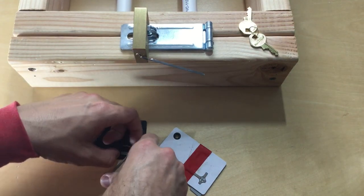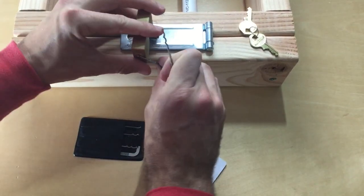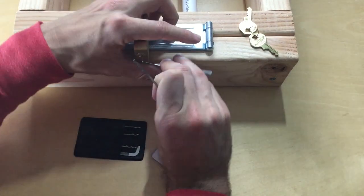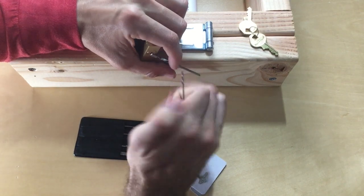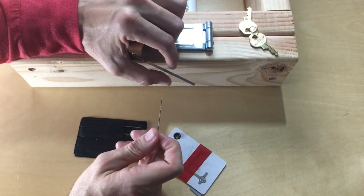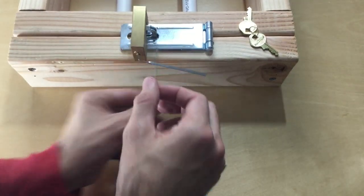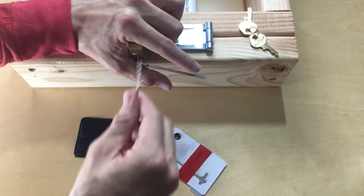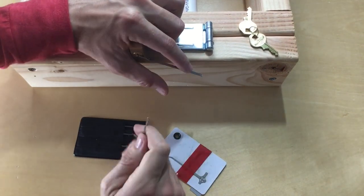And remember, if you can adjust your lock to make it more comfortable to get a good angle, make sure you do that too on scene as much as you can. If you can move your body too to get your arms in the right position, try and do that too. So right here, what I just did is anchoring. Instead of picking the lock like this, I've put as much of my body on the lock and on the obstacle as possible to take that play out of the lock, or take that wiggle out.